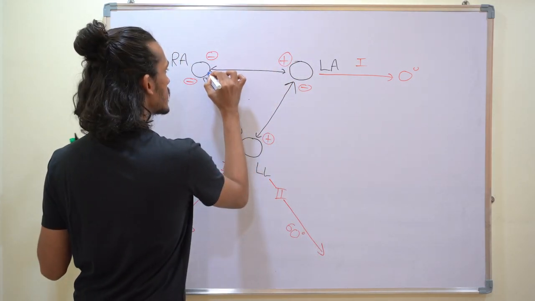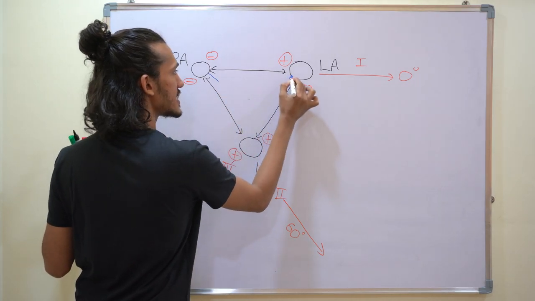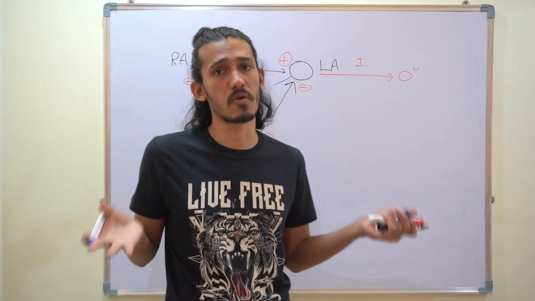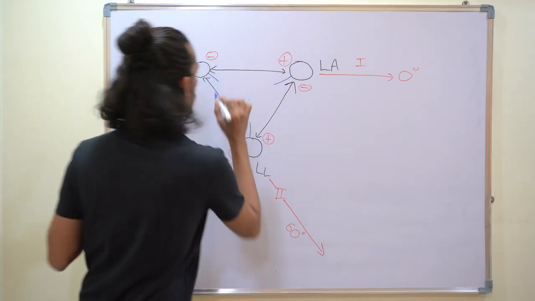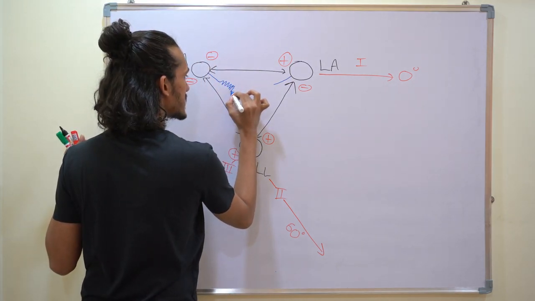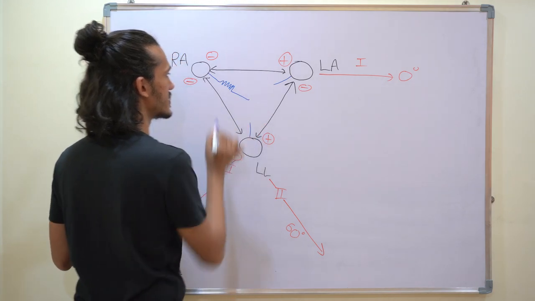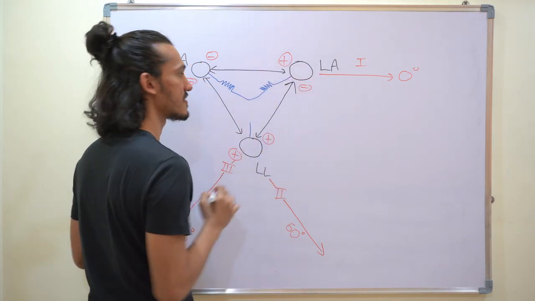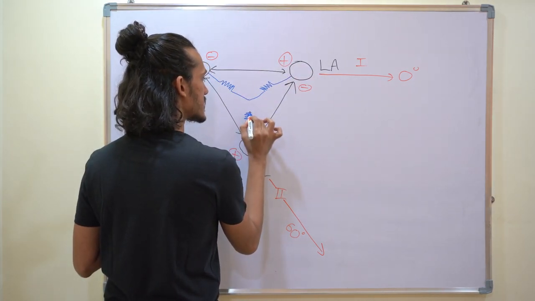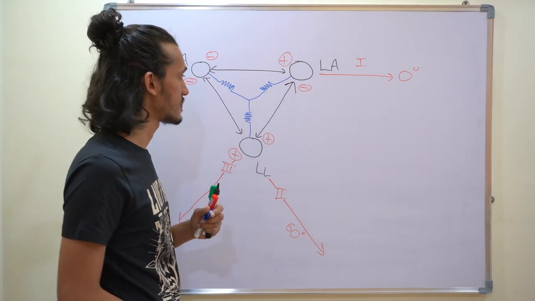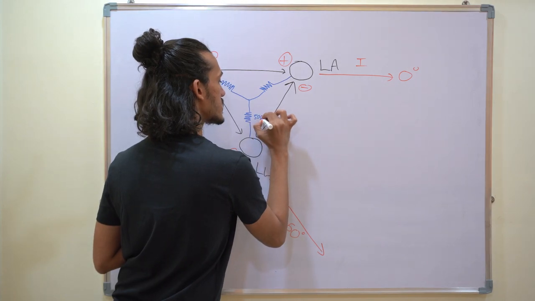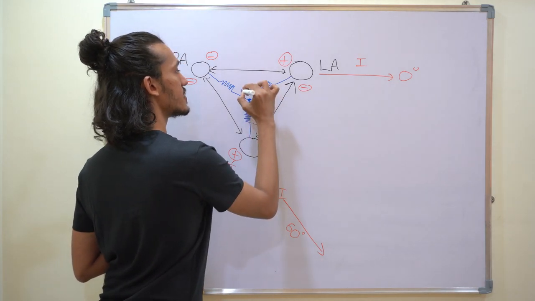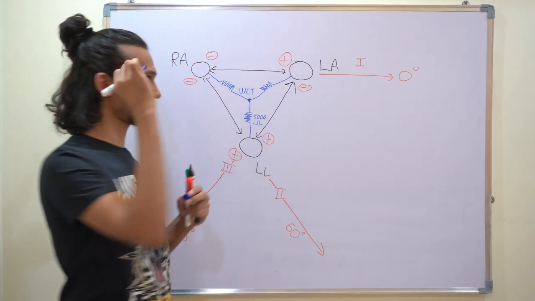Right? So he connected this electrode, this electrode, and this electrode. And remember, we need a zero or near zero potential. So what do we do? We put a high resistance, a 5000 ohm resistance, connected from the right arm. We put another resistance connected from the left arm, and another from the left leg. These are 5000 ohm resistances. And this central point is what is called the Wilson's central terminal.